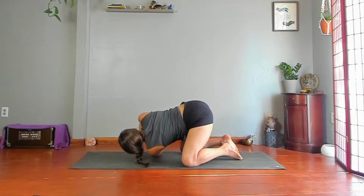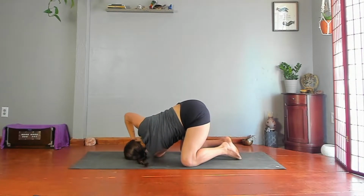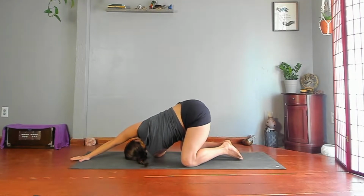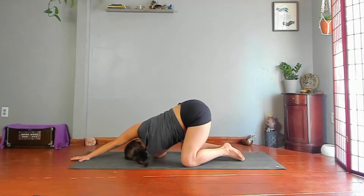Shoulder and ear to the floor. Maybe walk your right hand forward to your left. And again, pull your left hand down and back, squeezing shoulder blades toward each other. Square your hips.